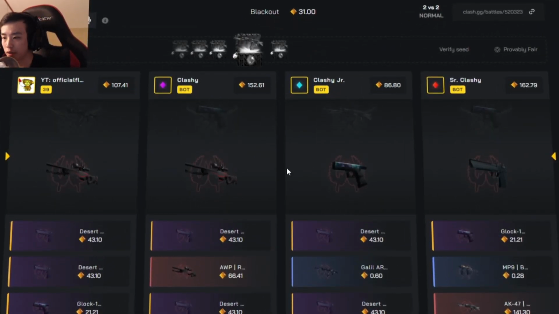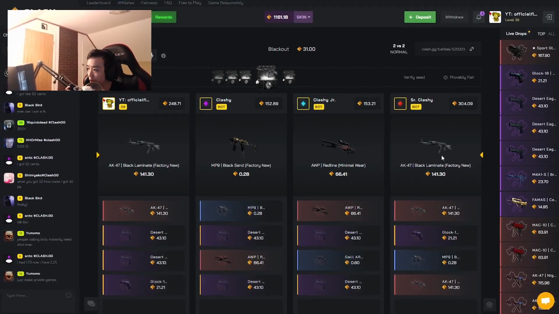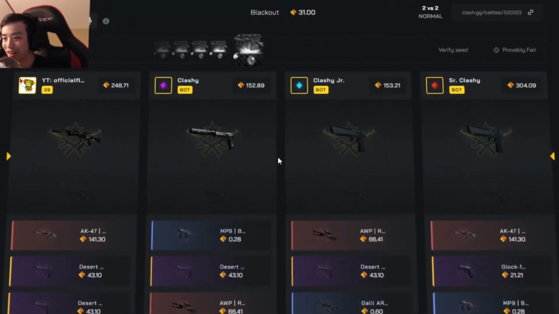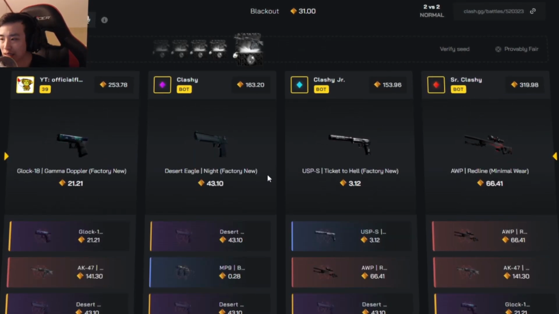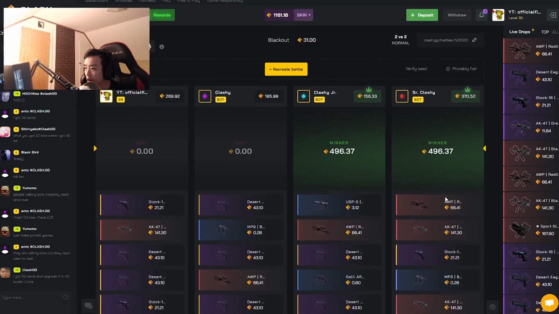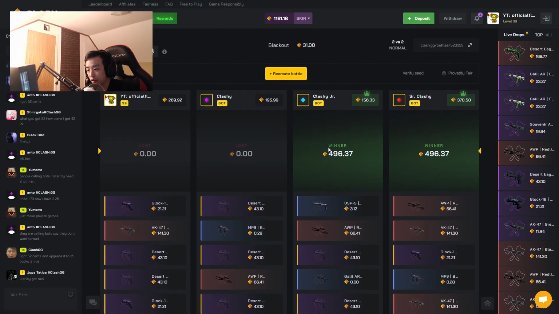Come on. Double. Oh, yes, I got the AK. No, he also got it. What the fuck? Come on. I need to get something huge here, dude. Is that enough? No, dude. This battle would have paid too. 500 bucks and it only cost 155.